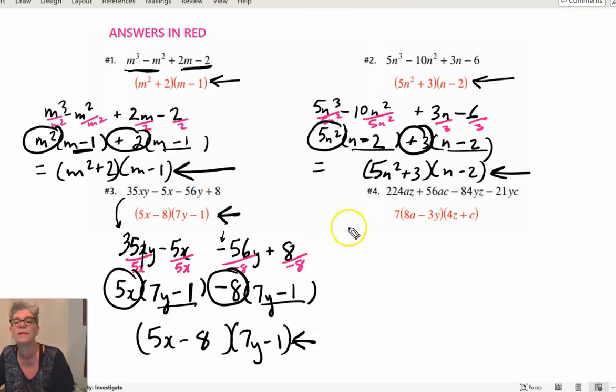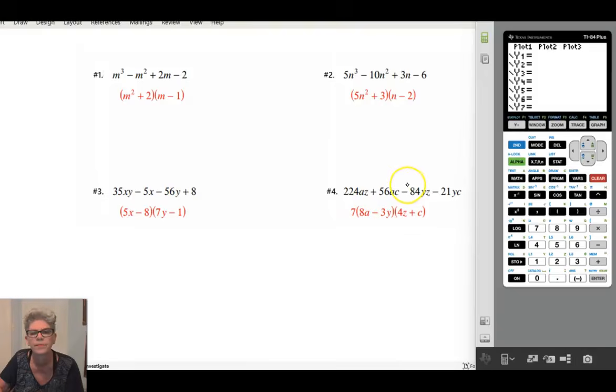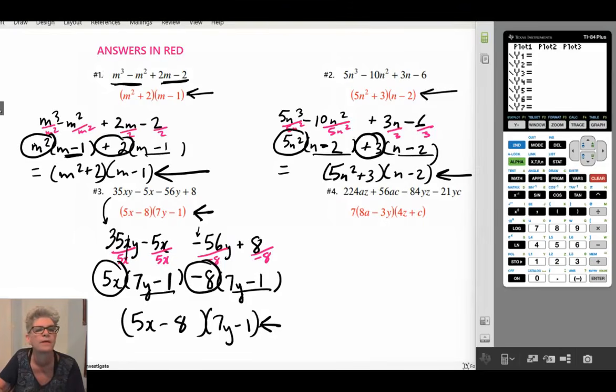Okay, so we're down to the last one, number 4. And so the numbers are getting quite big. And I might show you a trick where you can get the factors of that pretty quickly. So for this trick, I am going to use a calculator. So let me get all of my calculations back there. So with number 4, let me just draw a separation line here so I can do my work.